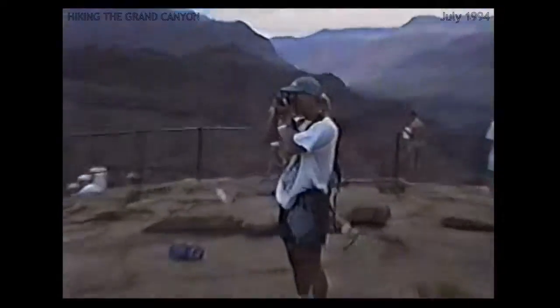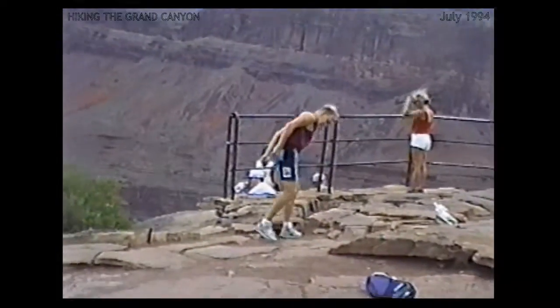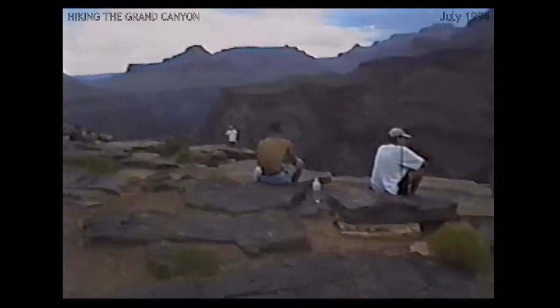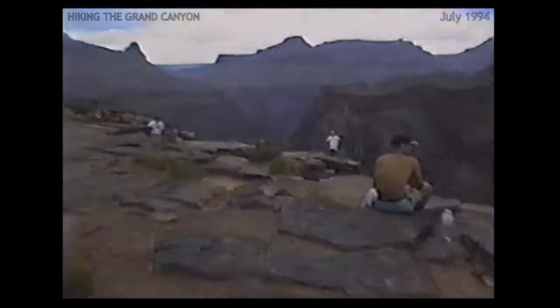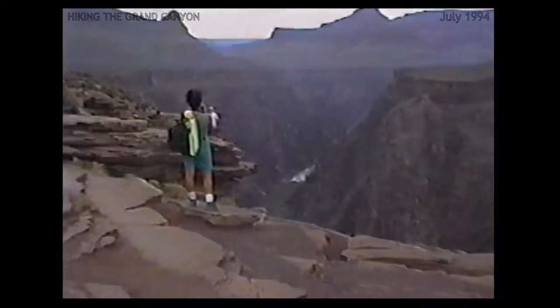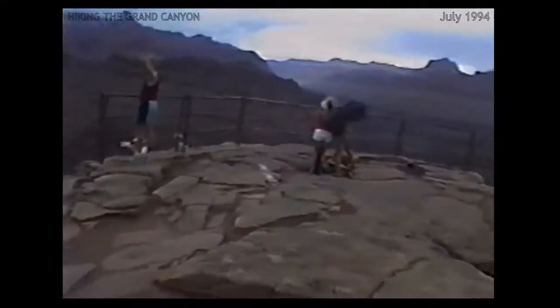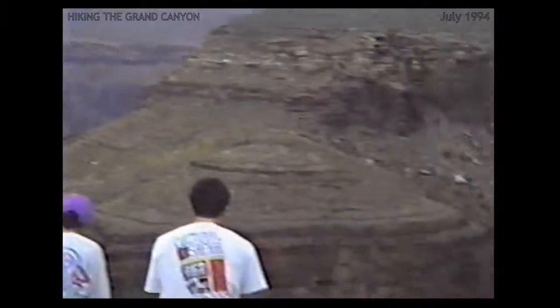You'll see a girl in a minute. There she is in the background. Her hair's standing up like a Van de Graaff generator. A lot of people just stick their finger up in the air and you can hear the wind howling, creating enough static electricity to literally cover your body with static. And there's her hair standing up. It's like that with everybody with long hair.